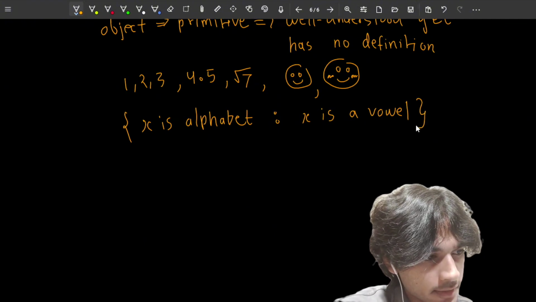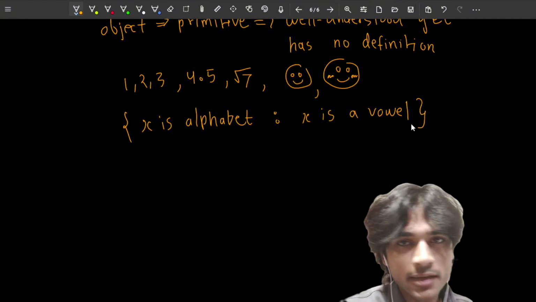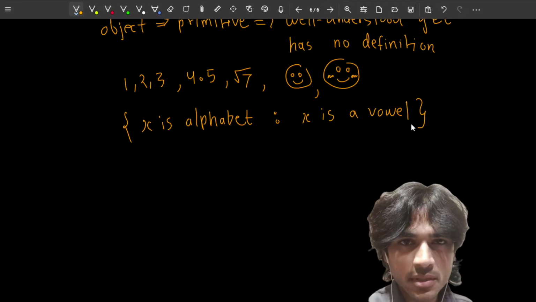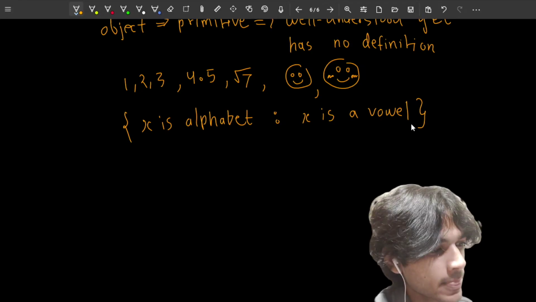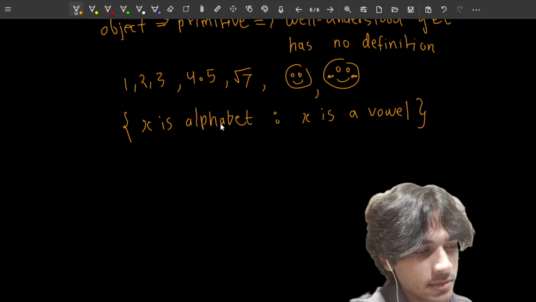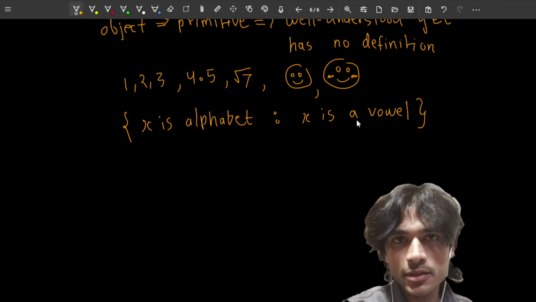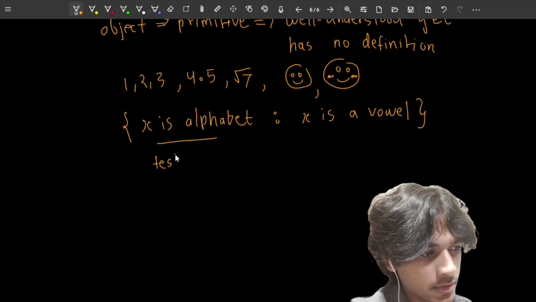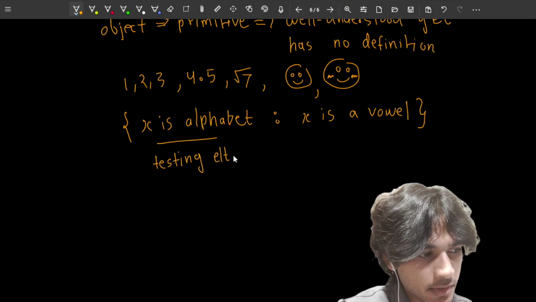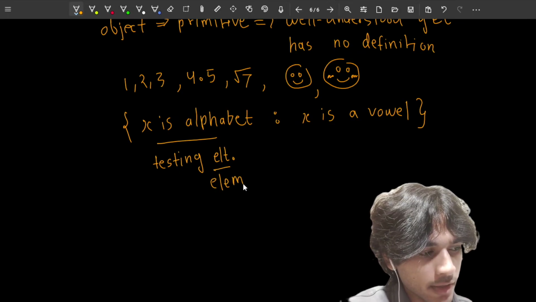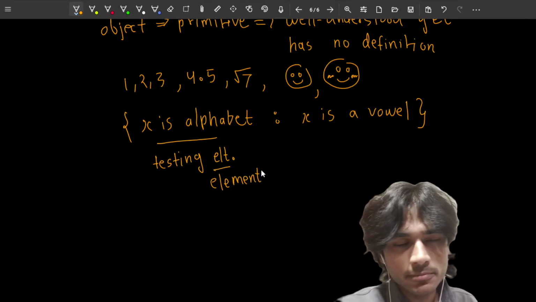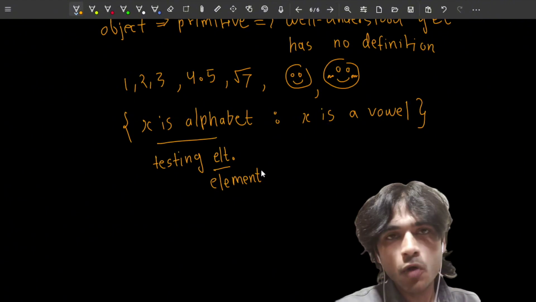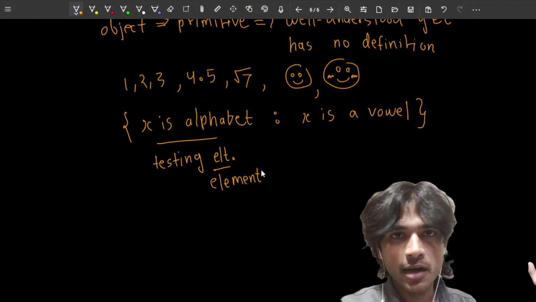Now there are so many things that I have yet to teach you, so just bear with me for a little moment, right? When I say that X is an alphabet and X is a vowel, these are the two conditions, right? This is the condition for testing an element. Using this method, I'm going to find that the number of possible objects is very large, right?